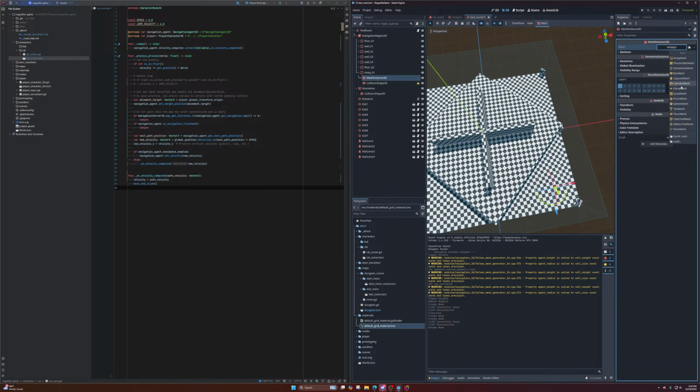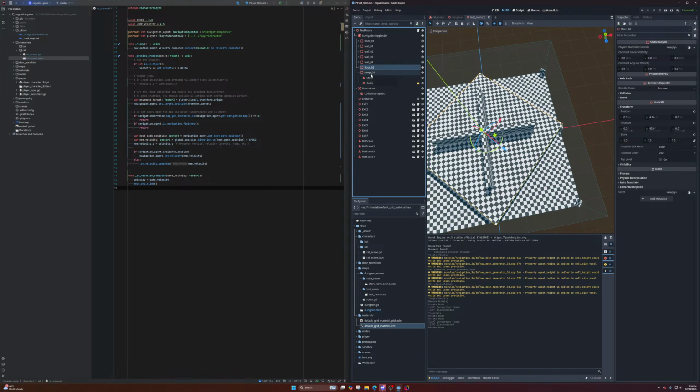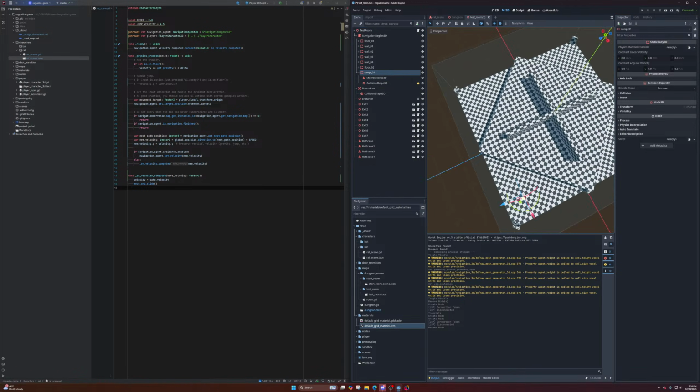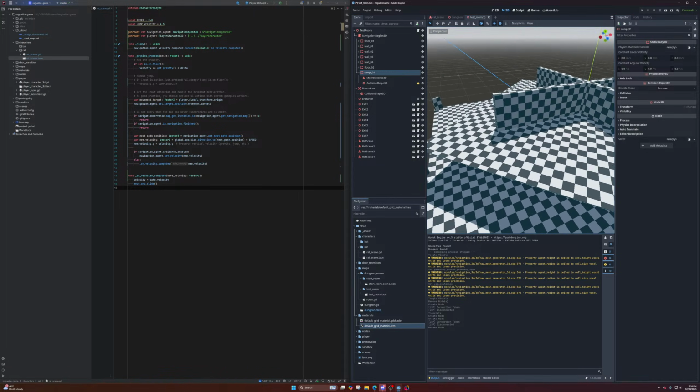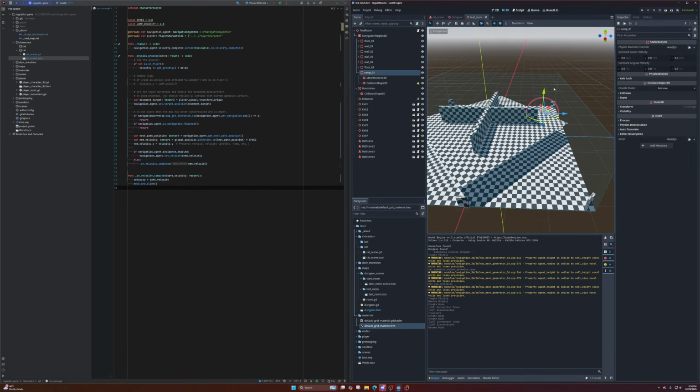How do they not just have like a quad mesh, a prism mesh? How do they not just have like a rectangle mesh? You know what? A lot of this stuff doesn't even matter. I mean, I've got collision figured out. Not collision, I got navigation kind of figured out. Let me go ahead and save this. I'll be back in a minute.